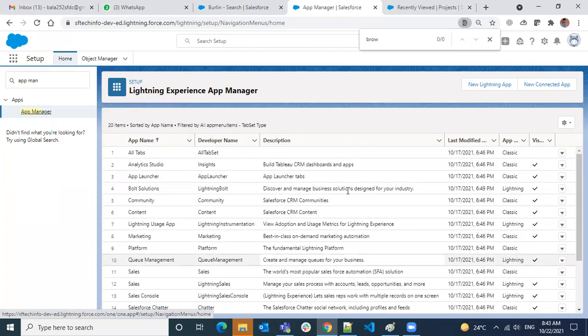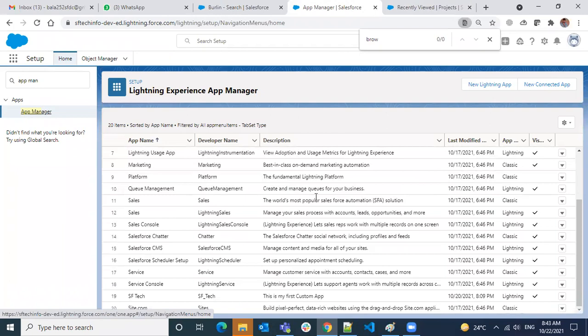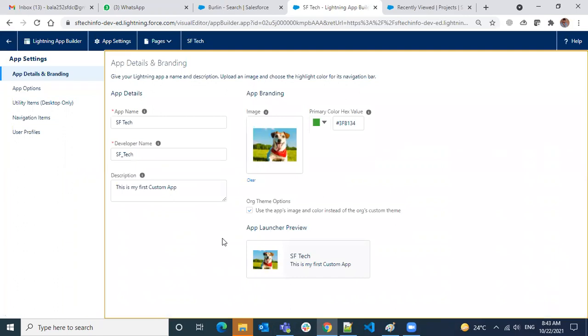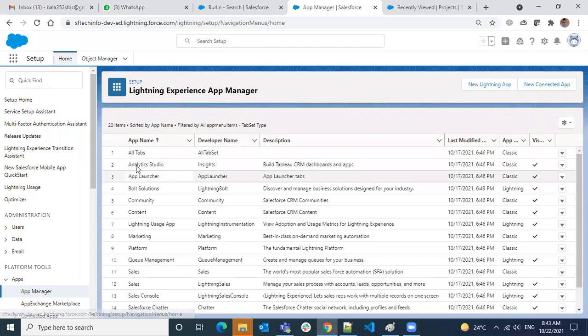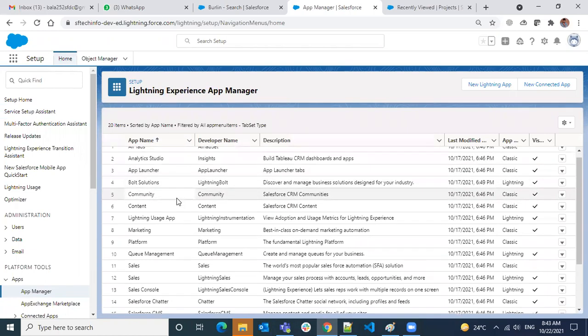What are all the apps that you have added or not? See, in this scenario, you know that you created an app called SF Tech, so you're searching directly with this app, and that's how you know that there is a tab in this app. But if you don't know which app has your particular tab, is there a way to know? Basically, what are all the apps that have this UI, like a tab? Definitely there will be a way.